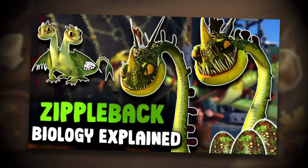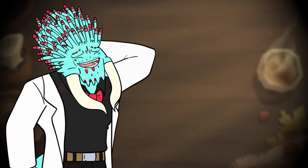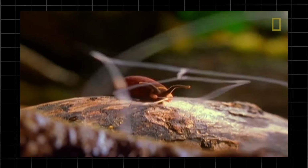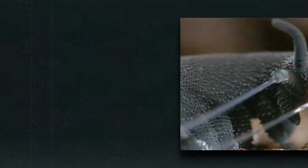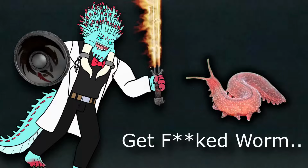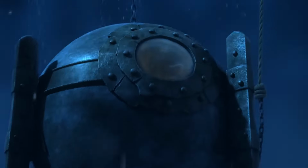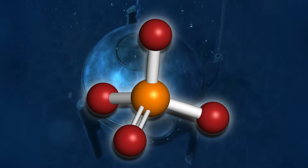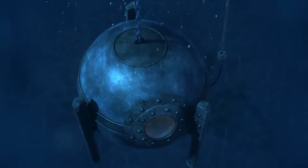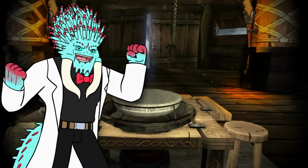Was that a plug to reference the previous biology video? Not really, happy accidents. Even the way a velvet worm and a Death Song secrete their firepower is similar, going from streams to thicker blobs, gloops, if you will. Weird word to be honest, but just like the Death Song's amber, this glue has low heat resistance because it's a biological compound. One drawback I didn't mention, this substance is also a phosphate, which means it's soluble in water. But we don't really know how water resistant the Death Song's amber really is, especially when mixed with Gronkle iron, but it's definitely something to think about.